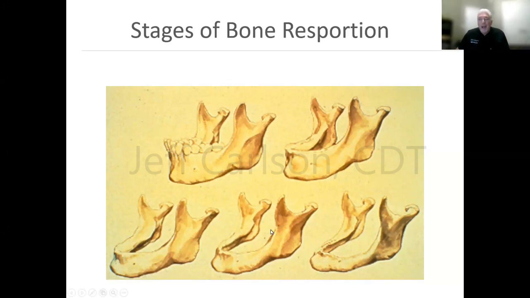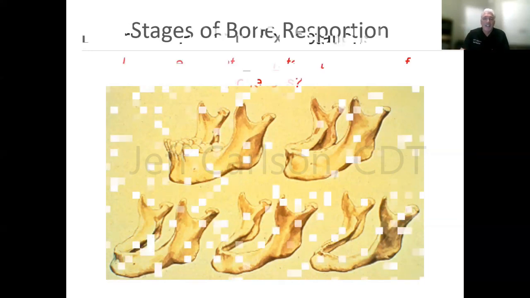We don't know. Not all patients are going to go to the extreme on the far right, where this is hard for them to even wear a prosthesis, because their mental foramen, the mental nerve, is right there, the nerve bundle, and it's sensitive. So one thing you can say to a patient, wherever they are in treatment here, is that they're at the best place that they're going to be unless you're going to do some bone grafting and things like that.